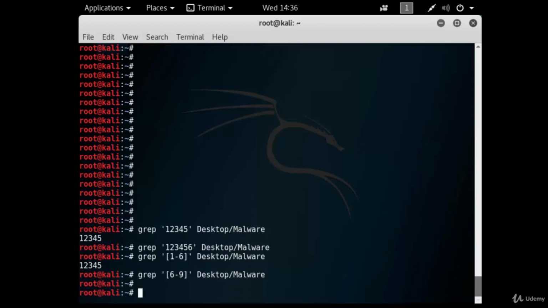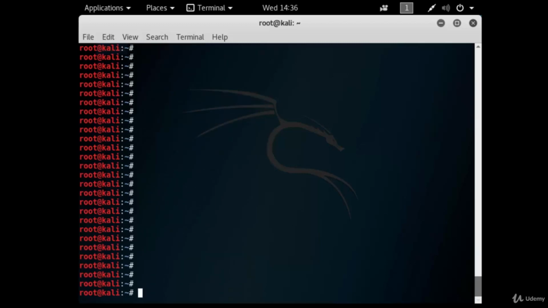Next, I just want to show you a few other common regular expression commands. The caret command is used to match the beginning of a string. So I could say, look through this file and find anything that starts with mal. It searched that file, and since this line started with MAL, it displayed it. Now let's try ALI. And you can see it did not work because this is only for the very beginning of the line.